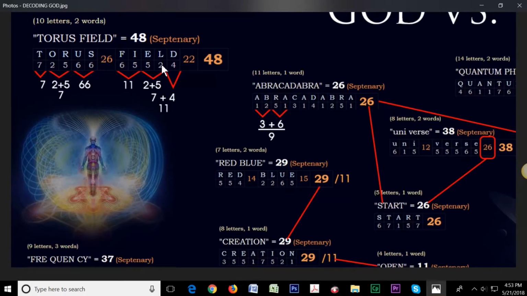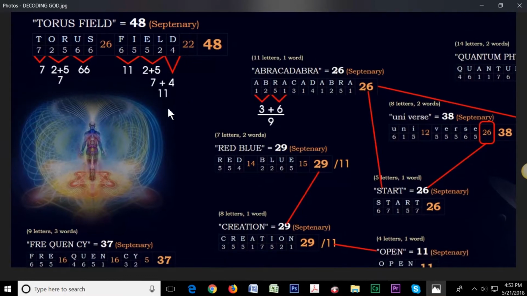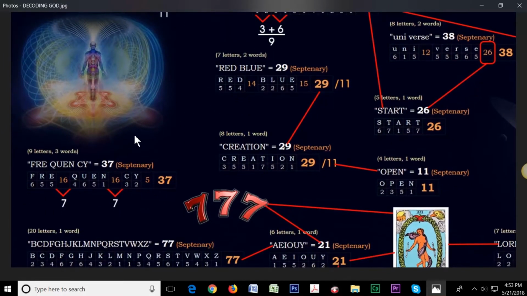And then it goes into the field, the Torus field, and field just so happens to be a double 11, a 22, the 11, 11. We have the 65, the 6 and the 5 marrying into the 11, and then the 5, 2 is a 7, and it goes into the number 4, it marries the 4, and it's an 11. So it's an 11, 11, or the 22, 7, 7, 11, 11, 11. Absolutely fascinating when you break these words down. The word frequency has a breakdown of the numbers 77 going into the 5.